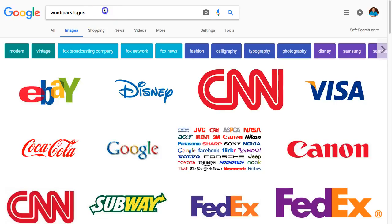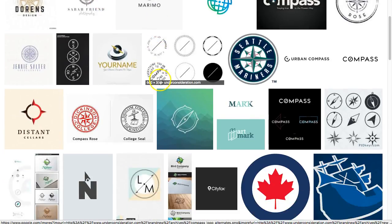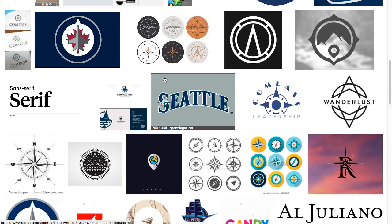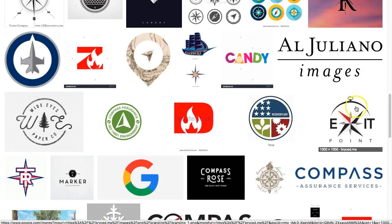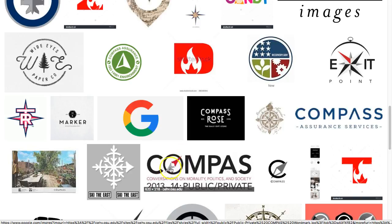Trying to think. Let me put word mark, or it would be a combination logo, but I'll just put a compass. Oh, there's two S's in compass, isn't there? So with these compass logos, most of them are going to be, I guess I'm not going to finish the sentence because I don't know where I was going with that. I'm just looking for any really good examples. I don't like this example, but they've made the compass symbol be an X, but I don't really like it. Okay, this is an example. They've used different colors, but they wouldn't need to. You could have this be the same.